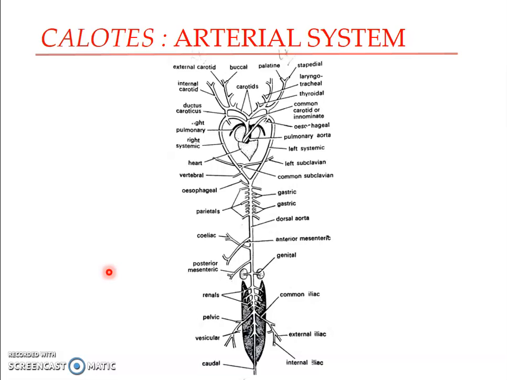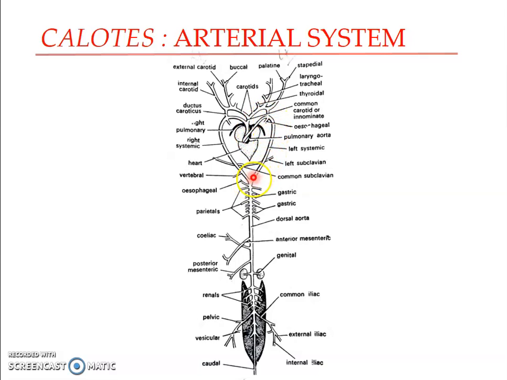of the body. And from the ventricle, you see here, the heart of the Calotes, it gives off three arches. The one given in dark shade is the pulmonary arch, and these two are the right and the left systemic arch. Here you can see the right systemic arch going this way and coming down and meeting the left systemic arch on this side.